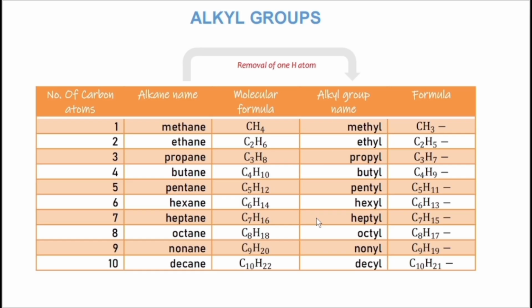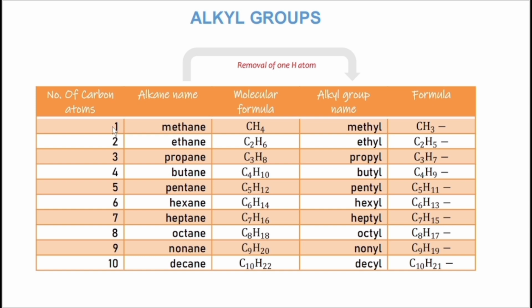Alkyl groups. By now you know alkanes are saturated hydrocarbons, and obviously they are aliphatic hydrocarbons, and they can be classified as hydrocarbons simply because they contain carbons and hydrogens. This table that I have right here shows the homologous series for alkanes, meaning if you go down the table you can see that the carbon number increases, and over here I have just mentioned the names and the related data for alkanes containing up to 10 carbon atoms.